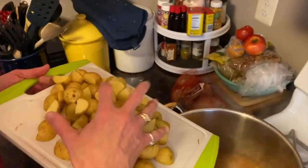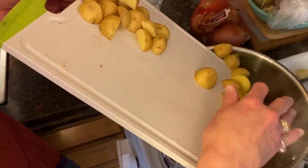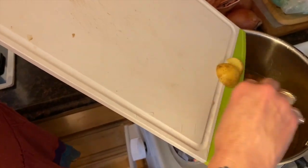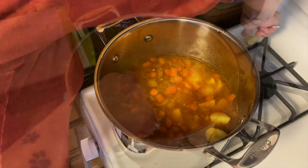You can see the carrots and some potatoes escaped. Oh my God, a lot of potatoes escaped. All right, there we go. Okay. We're gonna save these guys. Got that.